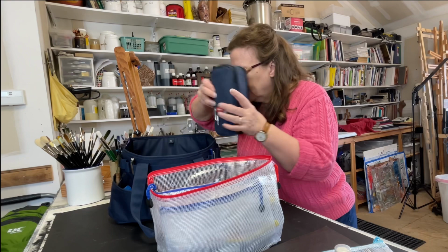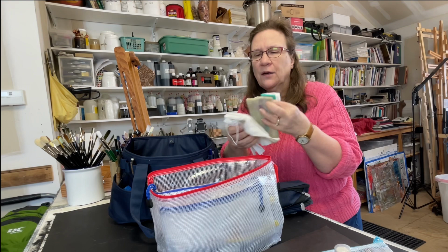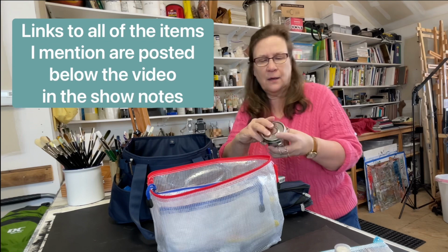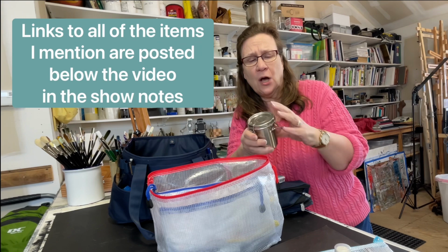Let's see. And then I have in the very bottom tissues. I have a mask for when I go out with this bag. Some more washable cloths, because I'm trying not to use so many paper towels anymore. Trying to use washable things. I have a water container that's sealable and leak proof, and I'll try to put a link to this too. It has this little thing on the bottom that you can rub your brushes against to wash them. And when I take this with my Peshad box, I just clip it to the front of my Peshad box.